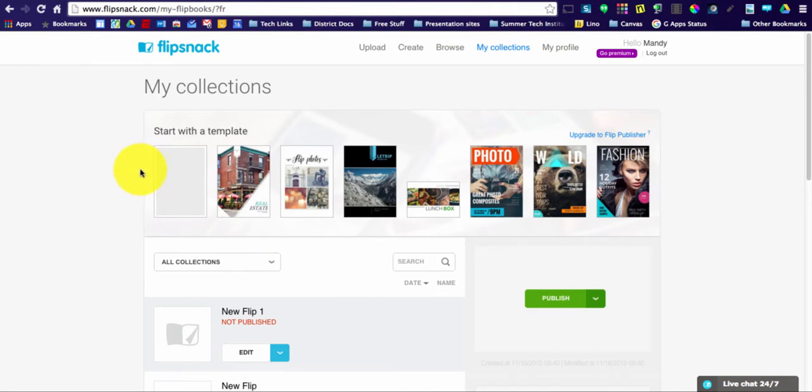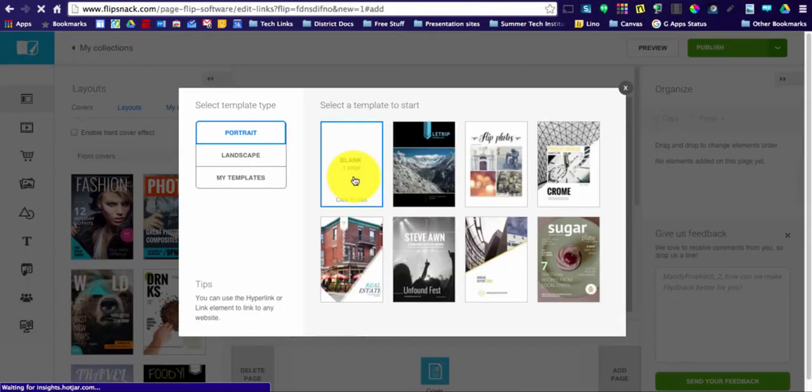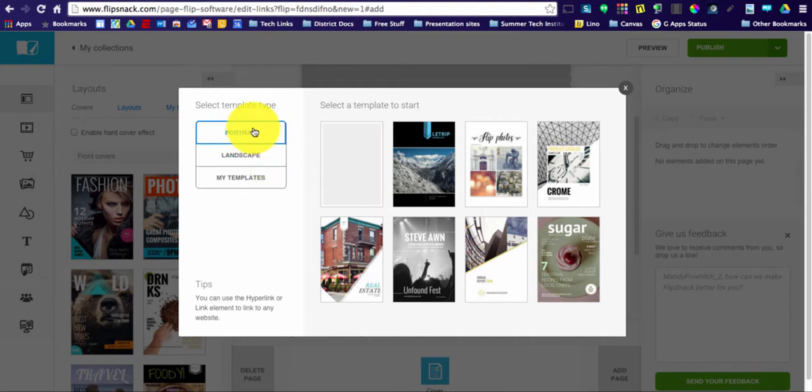Now you can do Flipsnack in a few different ways. You can use these templates, or you can create from scratch, and you can do that by coming up to create. Then they give you the option of portrait, landscape, or templates that you've created before.